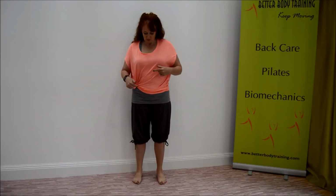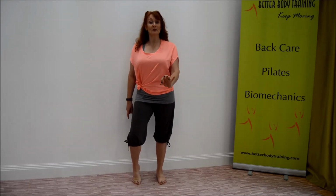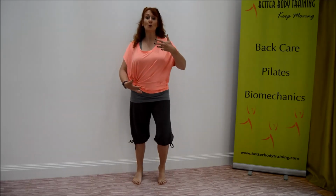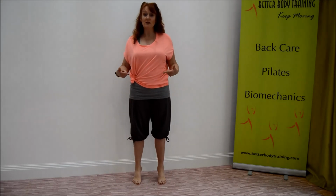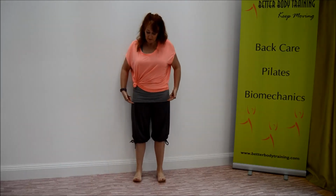So just putting all that together, finishing off with some foot pedals. So I just want you to roll through the feet. So pushing down through your big toe, your little toe and your heel, trying to get that real pressure through. So getting all of the foot working together. When you feel happy and comfortable for that, we're just going to take it through into a body rock. So letting the body rise up onto the ball of the foot, release down, plant through the heel.